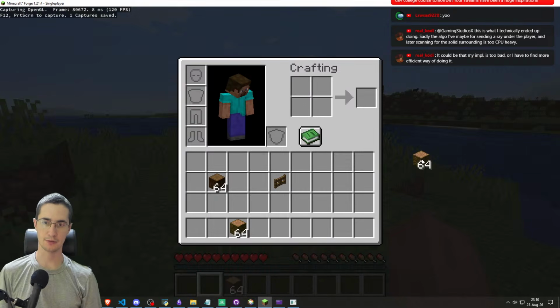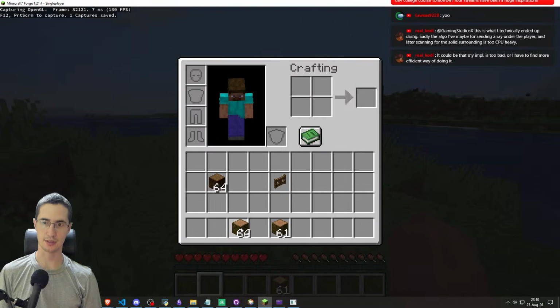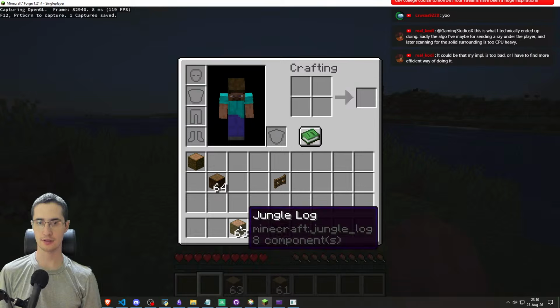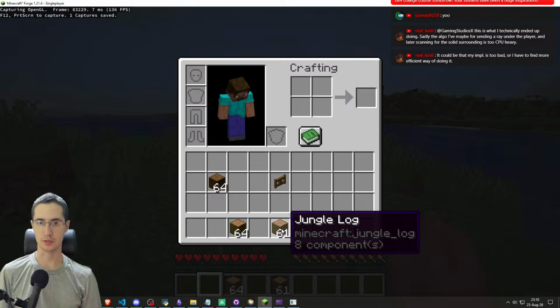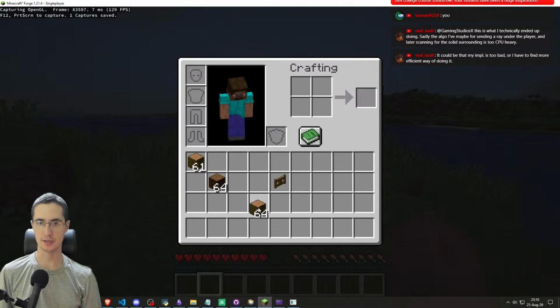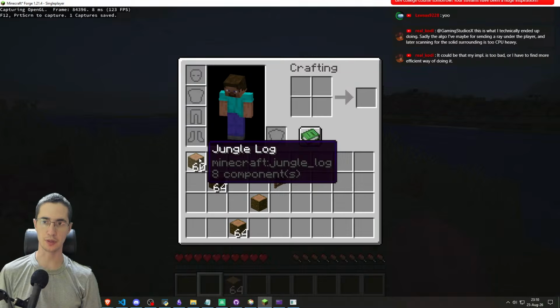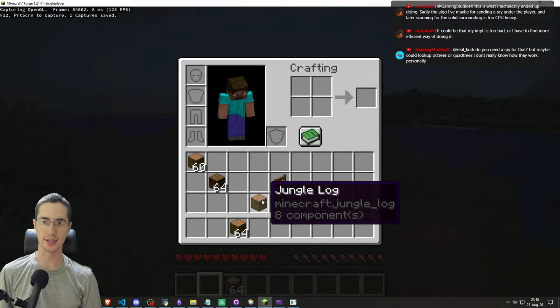What if we have... Oh, it creates a stack. Interesting. It creates a stack. And what if we have here one? Does it prioritize it? Yeah, it prioritizes it. What if it's here like this? And here like this? Oh, it just starts from the top left and it goes through all of them, and that's how it gets them.